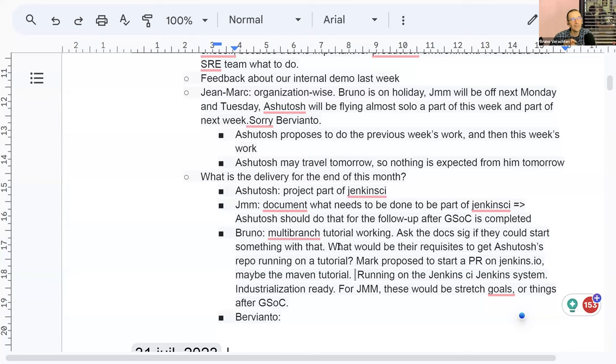This would be a very nice way to wrap up the project: Ashutosh proposes how to integrate his work into the main site, identifying the two points that need to be addressed — plugin upgrades and integration into the Jenkins CI infrastructure. We could also create issues for Jenkins.io and prepare them for Hacktoberfest, then Ashutosh could come back in October and contribute — and win a t-shirt. We're done implementing enough tutorials, and the others are all Blue Ocean-bound, so maybe we shouldn't pursue those.